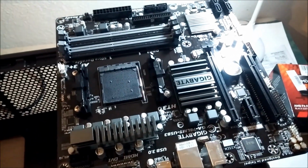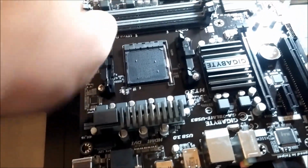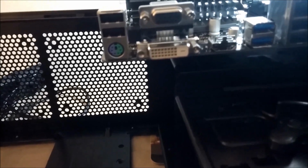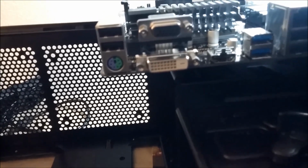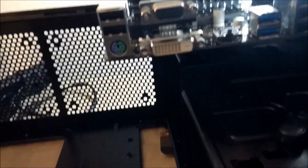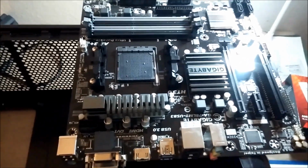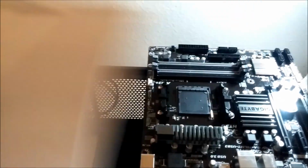Okay, and here's the layout. Take a picture. CPU slot, 4 memory slots, PCI expansion. In the back, it has DVI, HDMI. Let's see, 2 USB 3 and 4 USB 2, and audio port. I think this is a serial port. Surprisingly enough, I cannot find the driver CD. Wait, hold on. It's enclosed in the book. Yes, it does come with the driver CD right there.